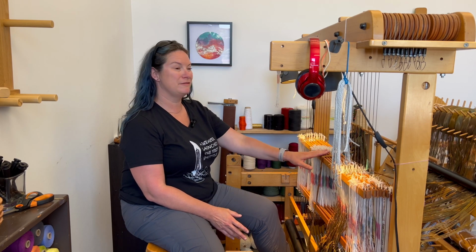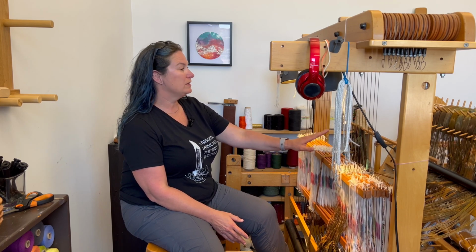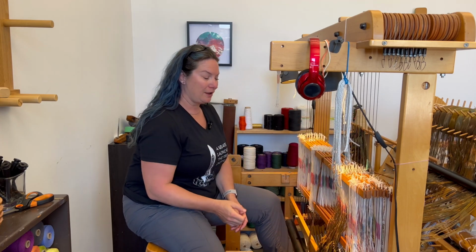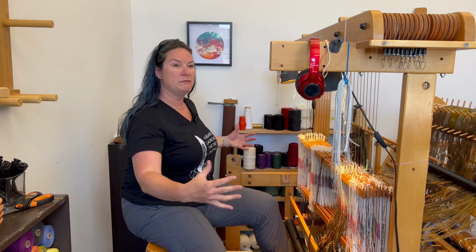You have several looms, and you've obviously used other looms. What's your favorite loom and why? I think right now, for most weaving, my favorite loom is my AVL. I really love the way that it works. I've got the side tie up here that is not tied up right now. I love how the loom fits me. I'm a fairly tall person, and I'm very comfortable with this loom. I find it easy to use, easy to warp. I just really love it. If you could have one more piece of equipment, what would that be?